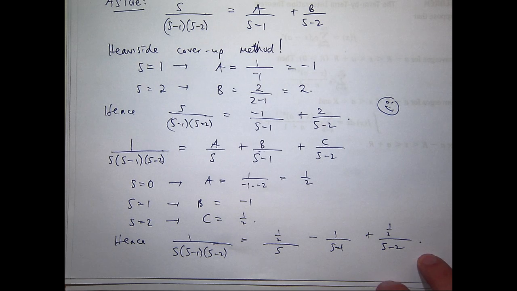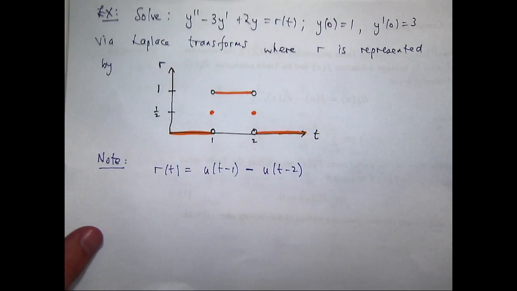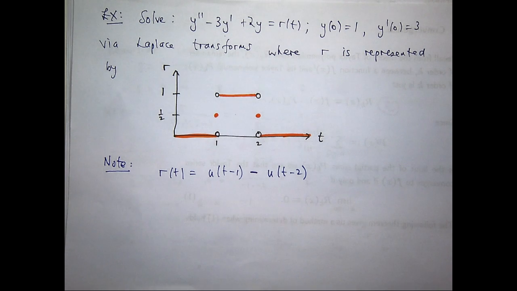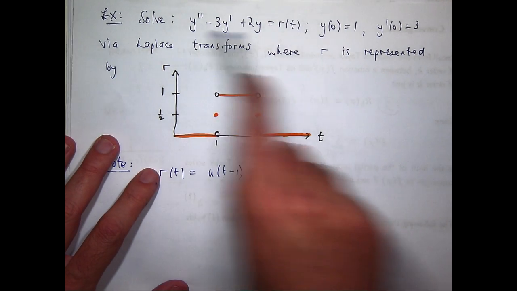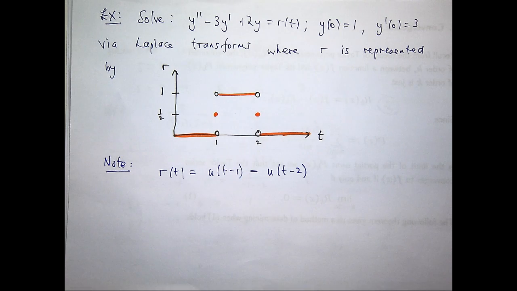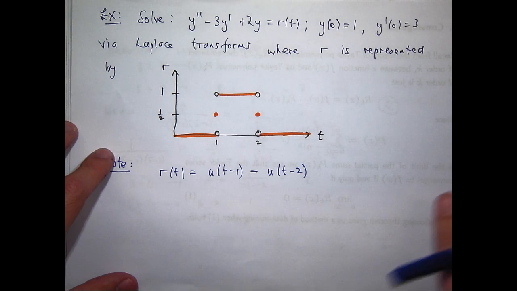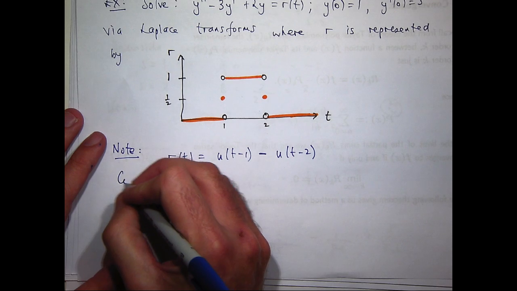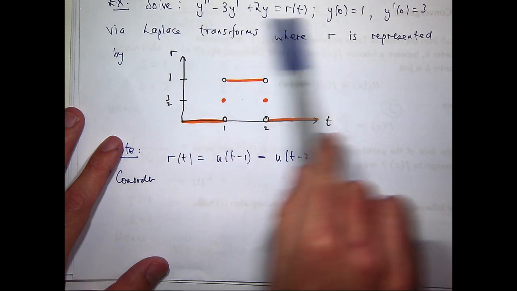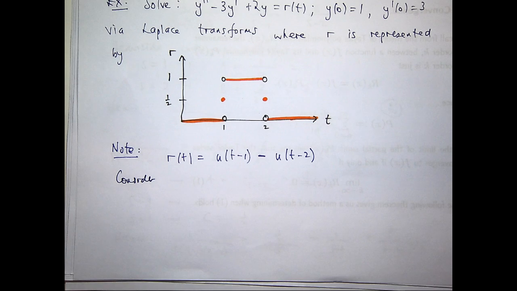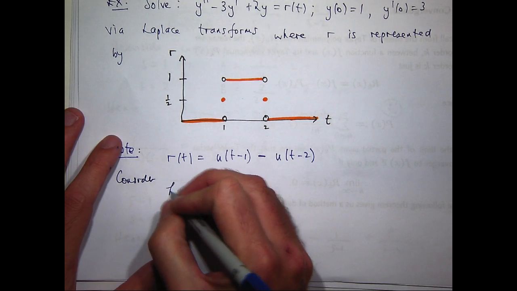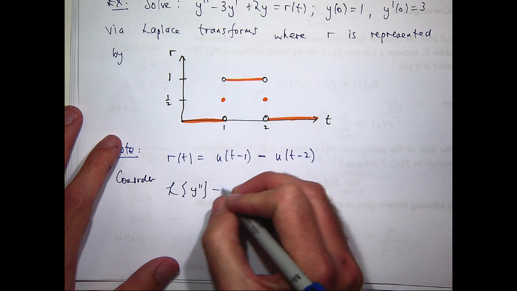With that out of the way, let's actually get back to our problem. So what we want to do is take the Laplace transform of both sides, simplify it using the transform of derivatives and the initial conditions, solve for the transformed function, and then untransform everything. So let's take the Laplace transform of both sides. Now remember, the Laplace transform is a linear operator, so I can break it up into little parts.